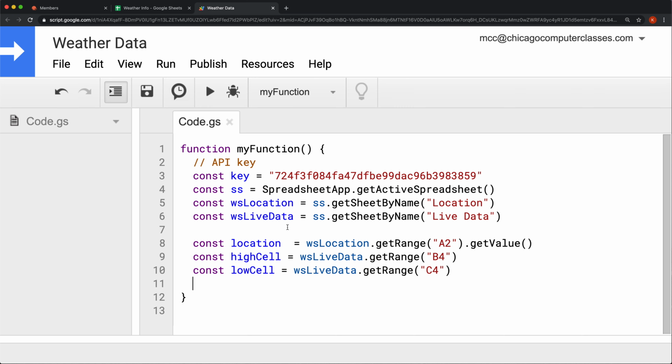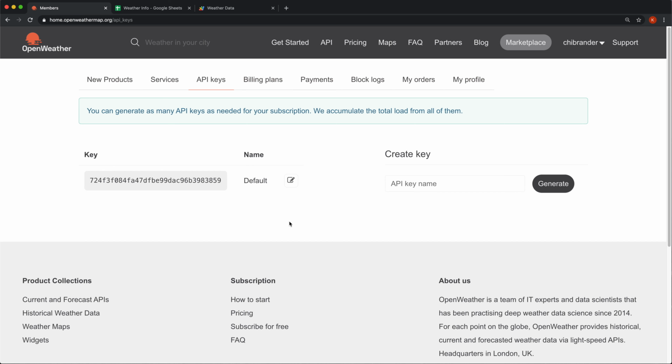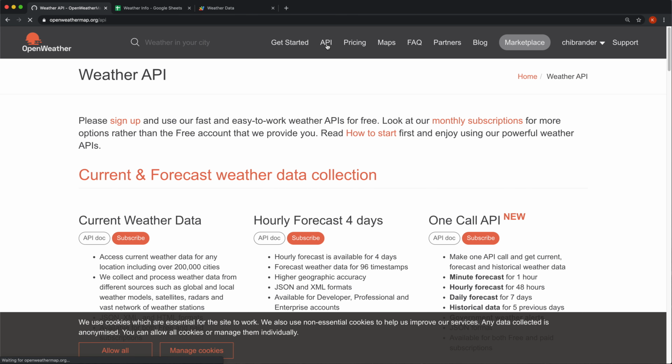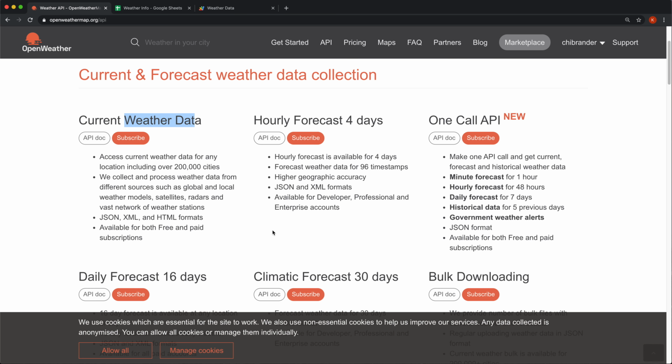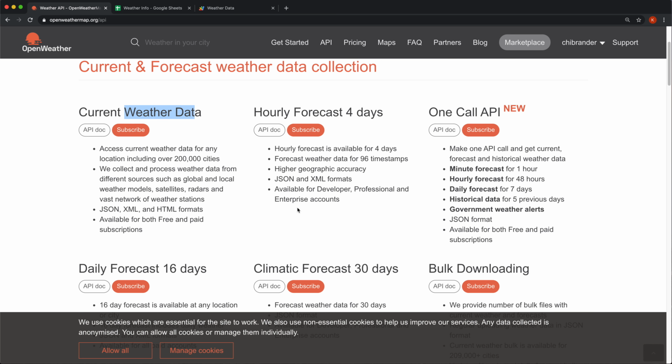All right, so now that I have this, I'm going to go to the API and look at their documentation. So if we go on top here, see there's API. And here, see there's current weather data. So if we look here, some of these are available for free accounts and some are not. Here it's saying that's available for both free and paid subscriptions. See current weather data. So this one is also, for example, available, but this one is not.